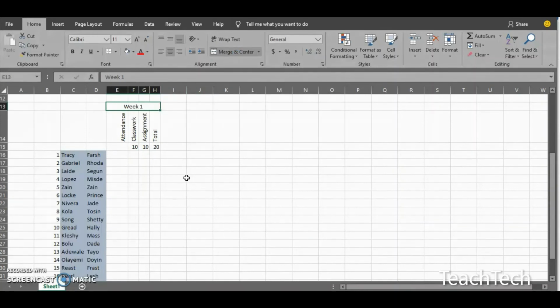Alright, so we have been able to make a simple part of our table on our pathway to making our own grade sheet. I hope you can replicate this. So if you want to do for second week, third week, just repeat this process. The next video will have populated the whole of this spreadsheet with week 1 up to maybe week 12. Then we'll now go on with our formatting.